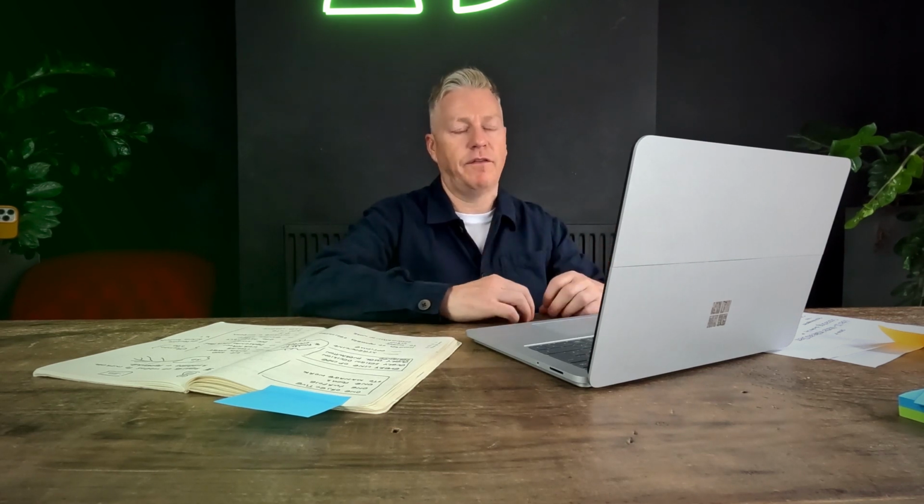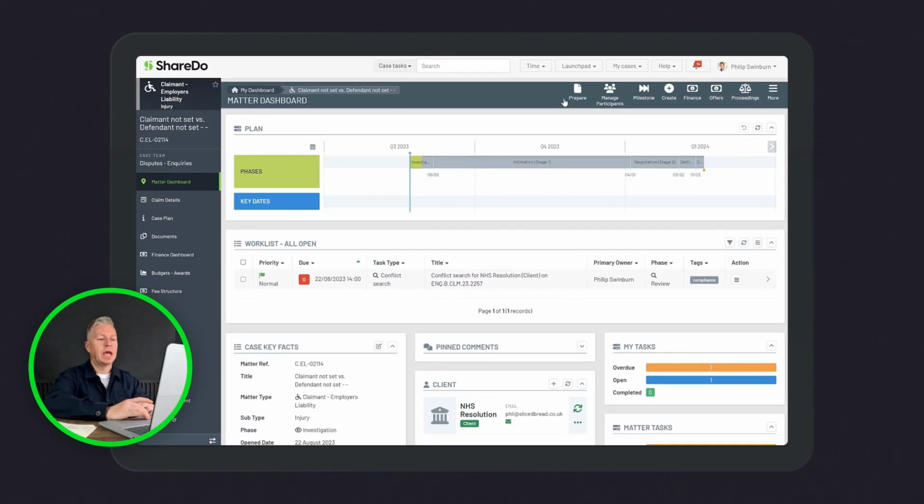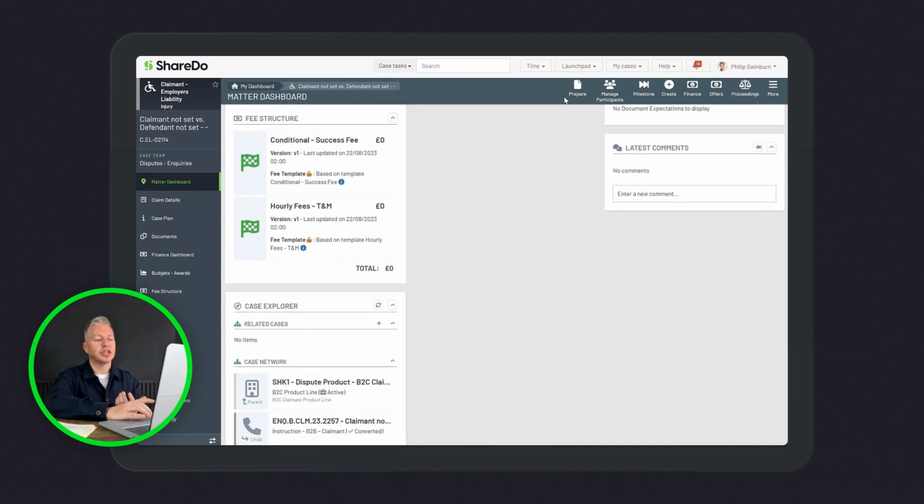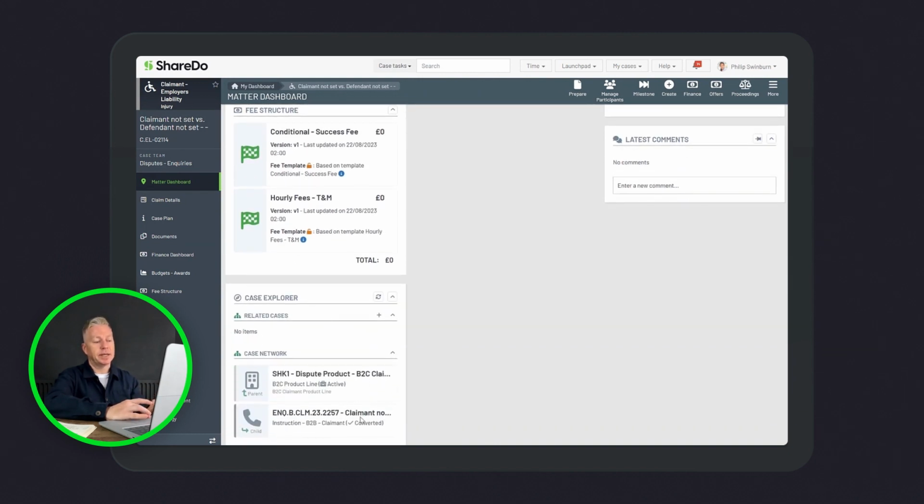And again, you can configure lots of different rules that check that we've got all of the applicable data in the right place. We've passed all of our compliance checks before I go off and spin up a new case from my instruction. I can also see all of the instructions that are linked to this case that have been created as its entry point.